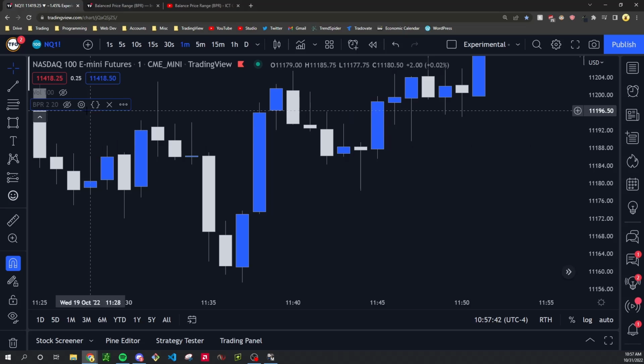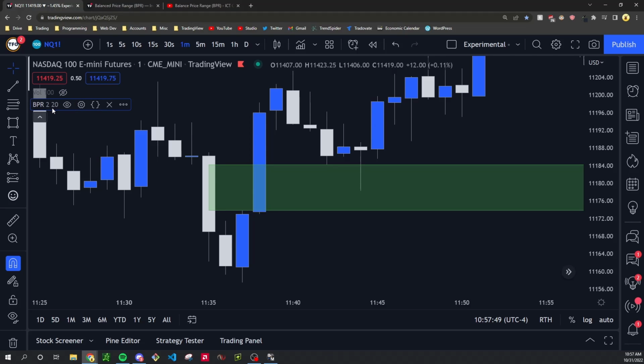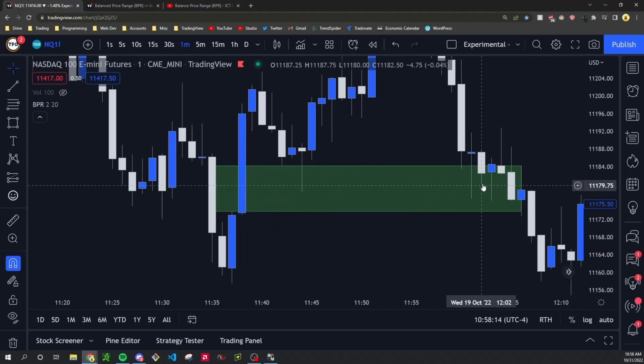So if you go to the TradingView Marketplace for scripts and you search for BPR, you will find this, and I'll also have a link to it in the description. And obviously it does the same exact thing. It looks for a bearish FVG, a bullish FVG, pairs the two together, finds the common area between the two, and then marks out your BPR and extends it in time until it's filled.